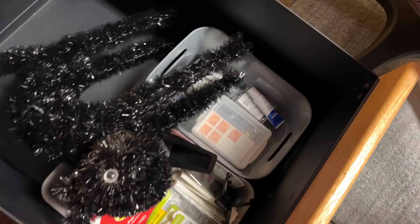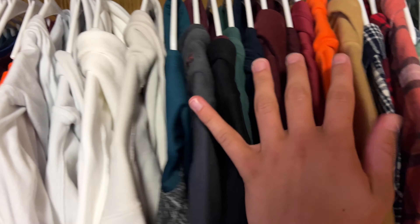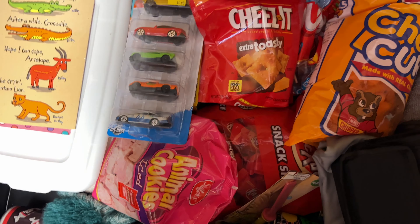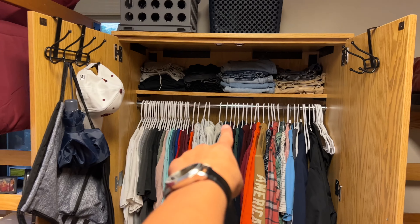And here's my wardrobe. I have it organized into shirts, sweatshirts, flannels, and nice clothing — each category is color-coded. We have sweatpants, athletic shorts, jeans, cargo pants. Down here we have socks and underwear. Ties, belts, and other random stuff I haven't dealt with yet. Down here there's more storage — just extra snacks that my sisters gave me as a little present. And I have a hat, an umbrella, and a bag. That's the wardrobe.